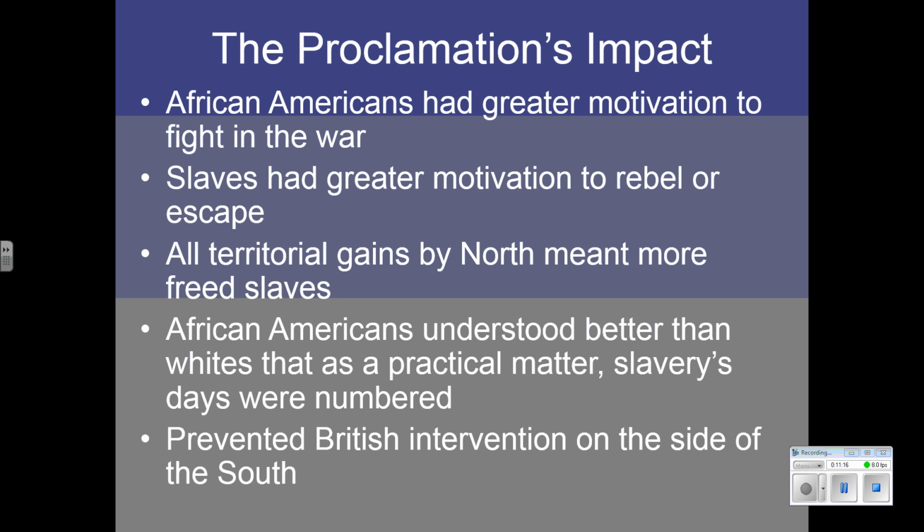But now, abolitionists in Britain had a powerful argument against coming into the war, because the North was clearly fighting the war partially to end slavery, or at least with the effect that as they gained territory, they would free slaves. And if the British had come into the war on the side of the South, they would have prevented that from happening. Abolition was a very strong movement in Britain. They had ended slavery in 1833, and then it was completely over in 1838. So this has a significant effect.